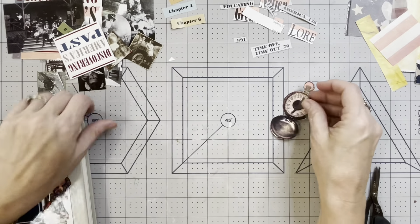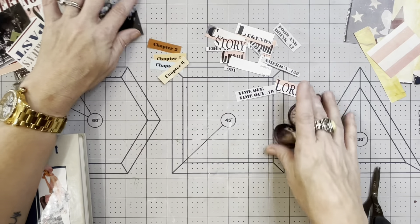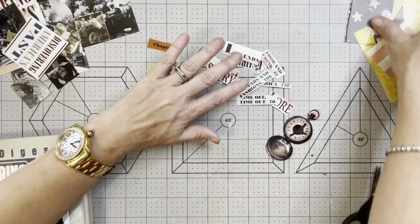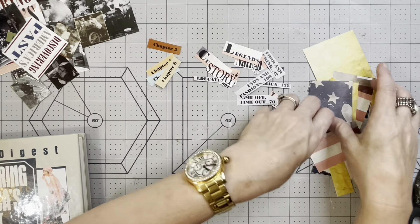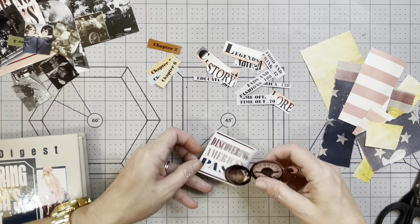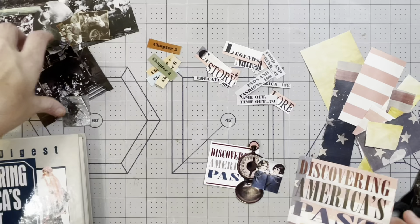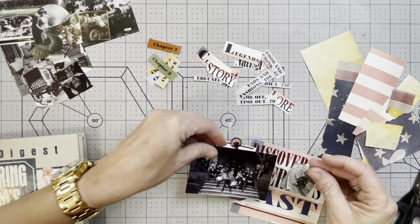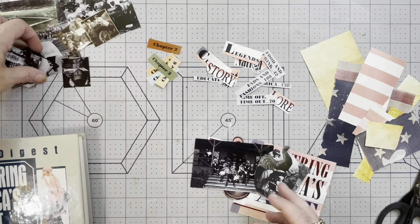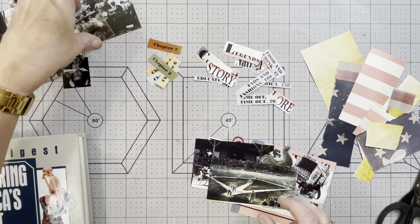And then for our images we got all of these - I don't know if you can see, I don't think I'm even in screen. So these are all of the words that we got that we can use, and then this is all background pages or pieces that we can use in our journals, and then images - we got all of these. Here's another label. Just some super cute images that can be used in a journal, on a journal card, a tag, anything like that.